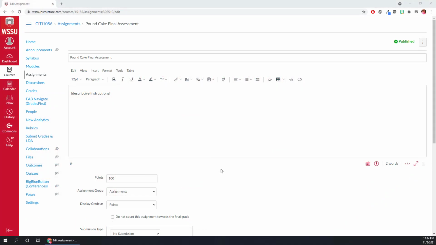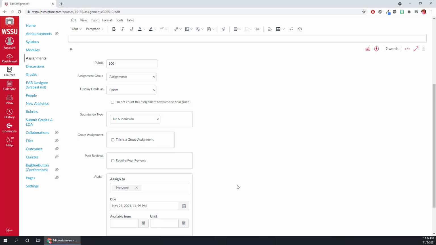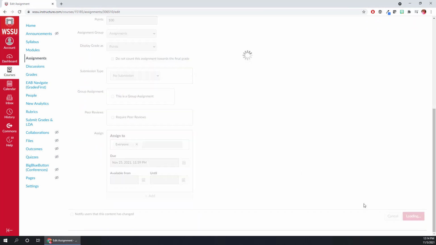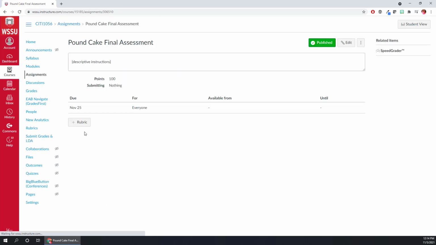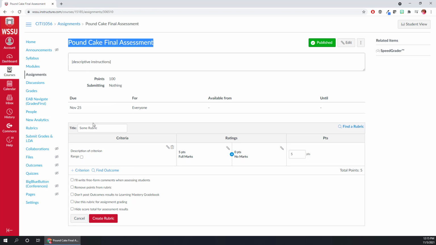Okay, so I'm back in Canvas and I'm going to set this up. You can see I have a brand new assignment started, but there's actually nowhere in the assignment settings where I can tell Canvas that I want to use a rubric to grade for this assignment. So what I'm going to do is create my assignment and save it, and then I'll be given the option to attach a rubric to it. So I'm going to click Add Rubric, and this is what pops up. This is where I can set my rubric up in Canvas. And the first thing I'm going to do is just give it a name, and I'm just going to name it the name of the assignment.